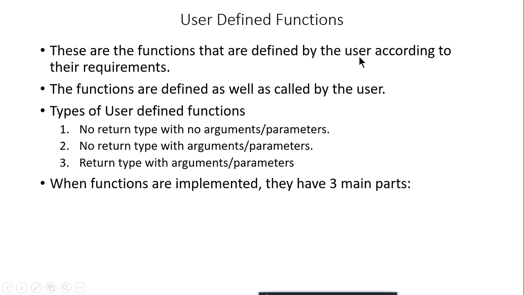These are the functions that are defined by the user according to their requirements. Like a school management system, I have divided my situation into two separate parts. So there you go for the user-defined functions. You can implement them there. The functions are defined as well as called by the user. You have to define it as well as call it.